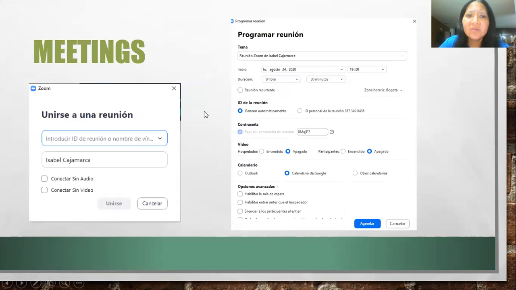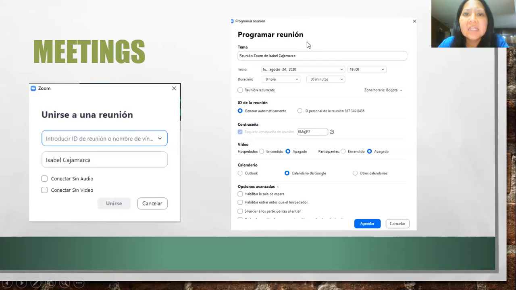Okay, when you have the other menu, so it means the application, here you have joining into a meeting. When you join into a meeting, you have to start by writing the ID anyone sends you. And after this, you have to press join, and then you have to type the password.